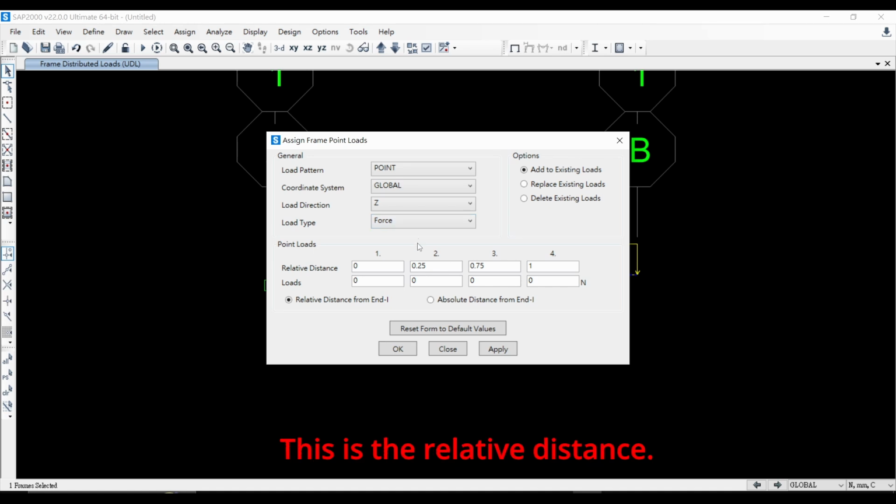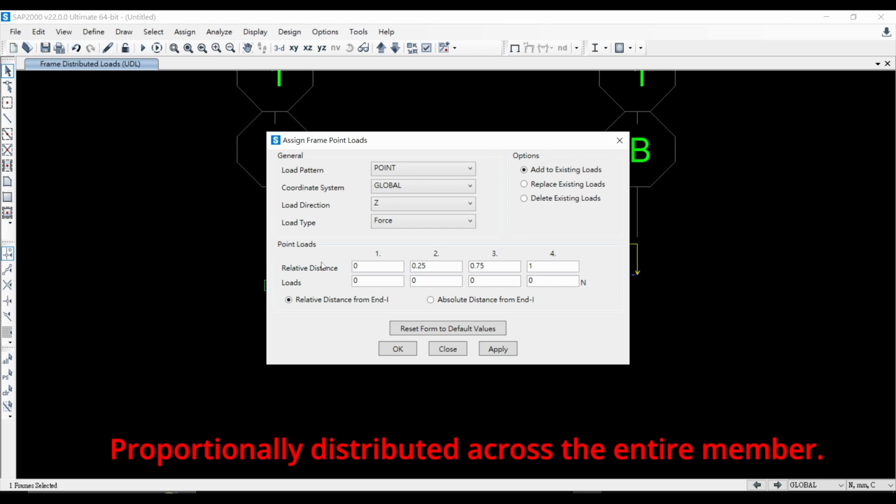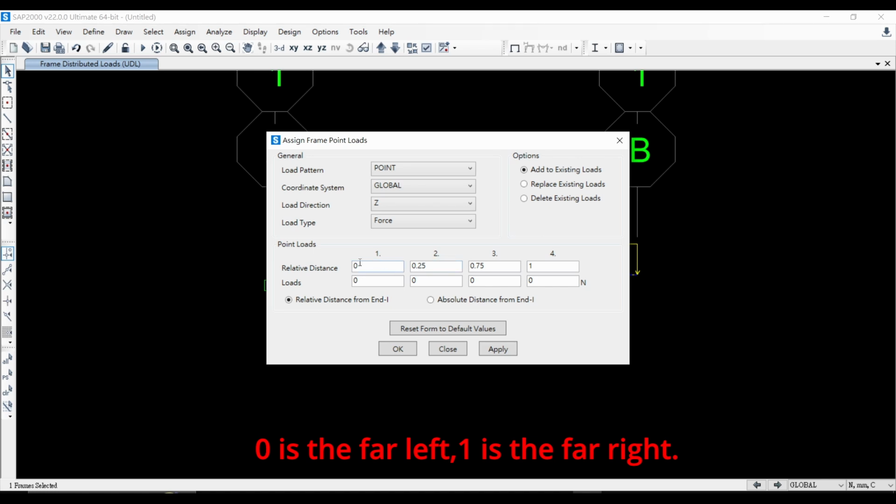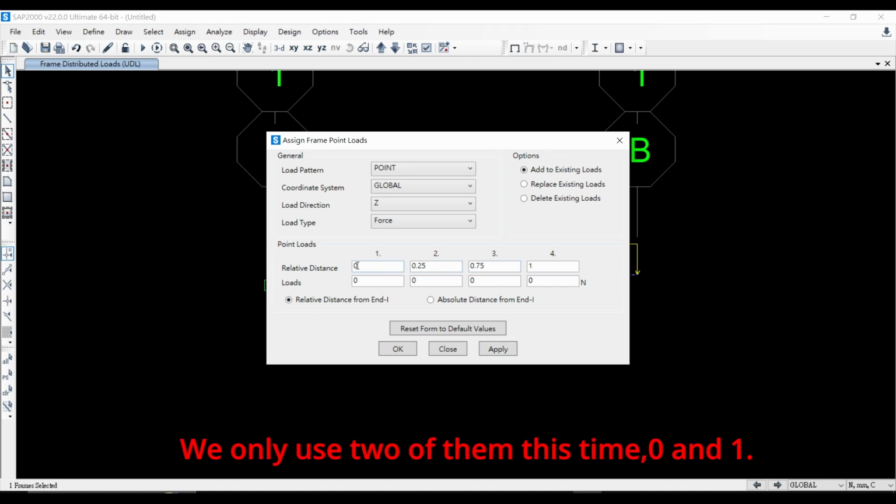This is the relative distance, proportionally distributed across the entire member. 0 is the far left, 1 is the far right. And in between are 0.25 and 0.75. They are built in. We will only use 2 of them this time, 0 and 1.